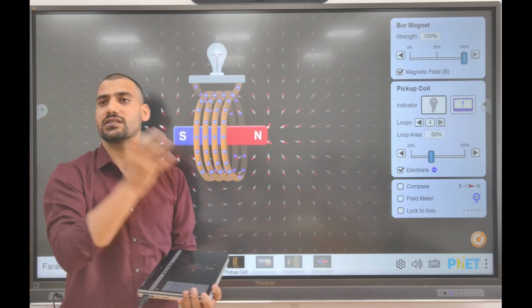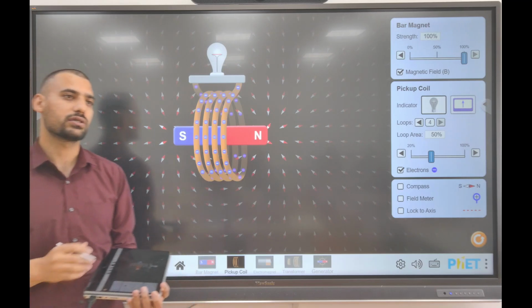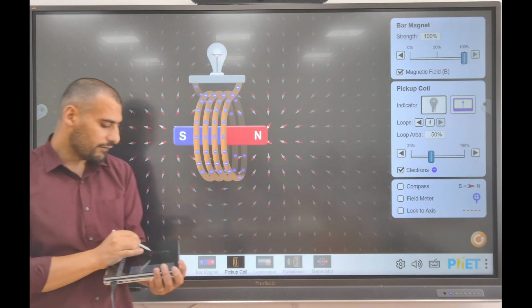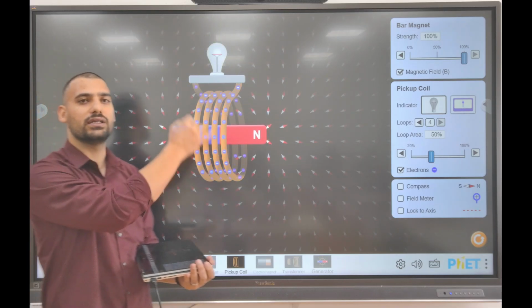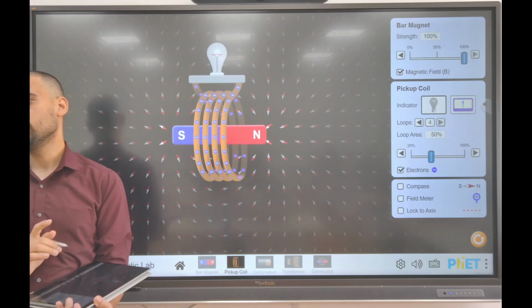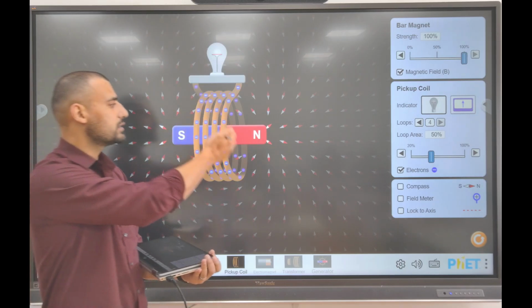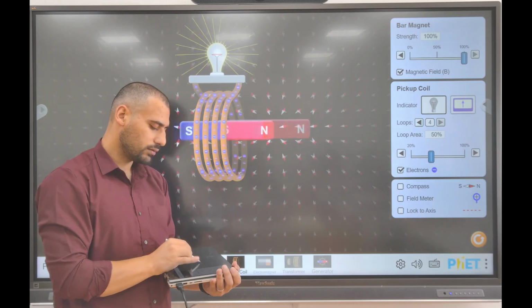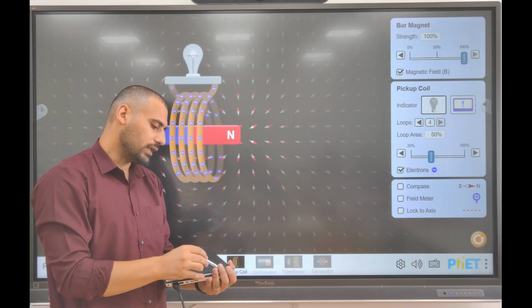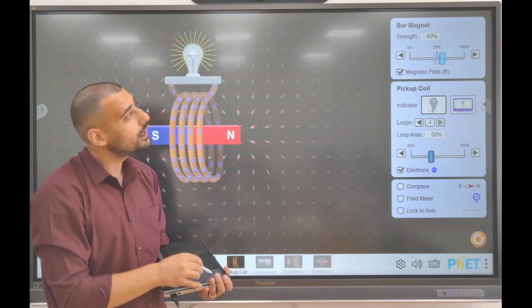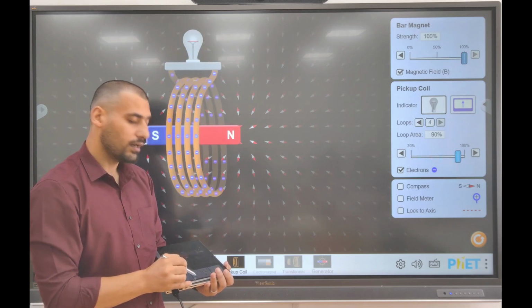This experiment, called Faraday's experiment, was the reason for the new branch, that is electromagnetic induction. So see, whenever the magnetic field lines are changing, whenever the flux linked with the coil is changing, the bulb will always glow. So you can change the magnetic field or the flux in several ways. First, you can just put the coil in motion, okay? Or you can increase or decrease the strength of the magnet. Here you are changing the bar magnet strength. Or what you can do is you can change the area, fine?